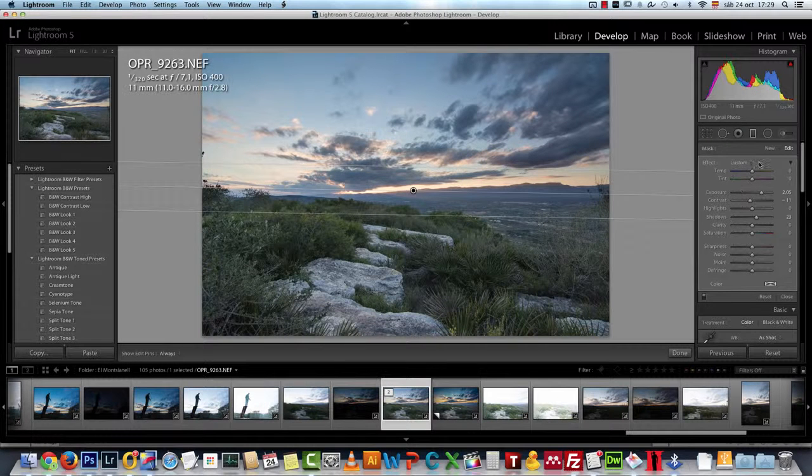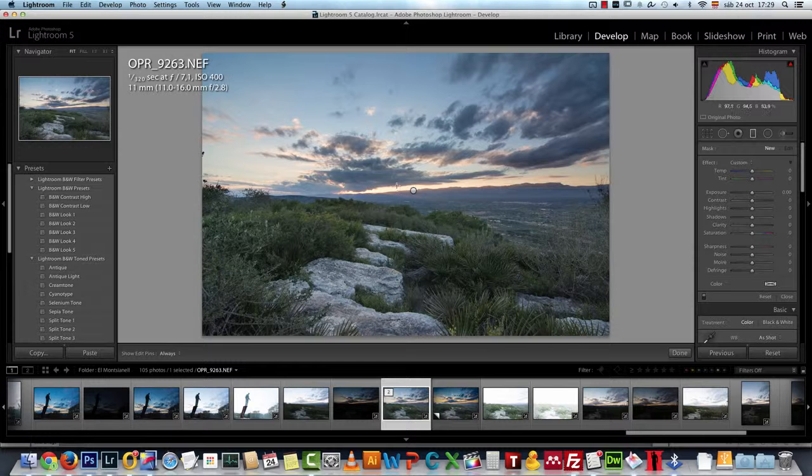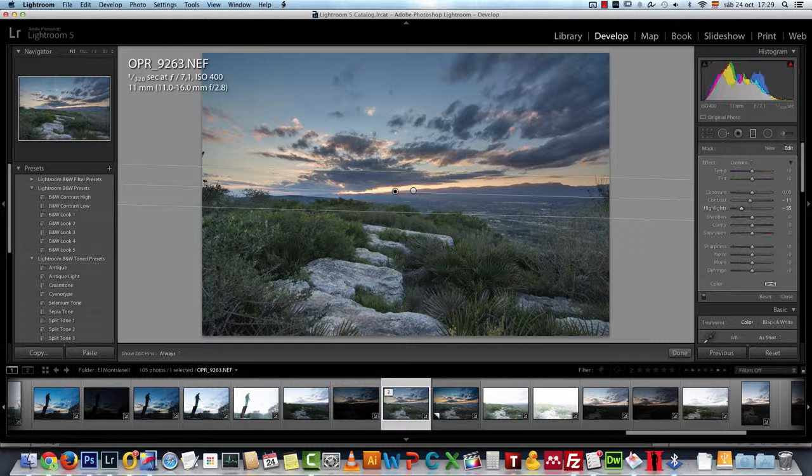Great. Now the next thing that we're going to do is work on the sky. So I'll create another gradient from the same spot, dragging down this time like so, but I'll put it right here. And the settings that I have for the sky gradient is contrast -11, highlights to -55. This is to recover all the information on the details here on the brightest highlights. Shadows to 49, and clarity 42.